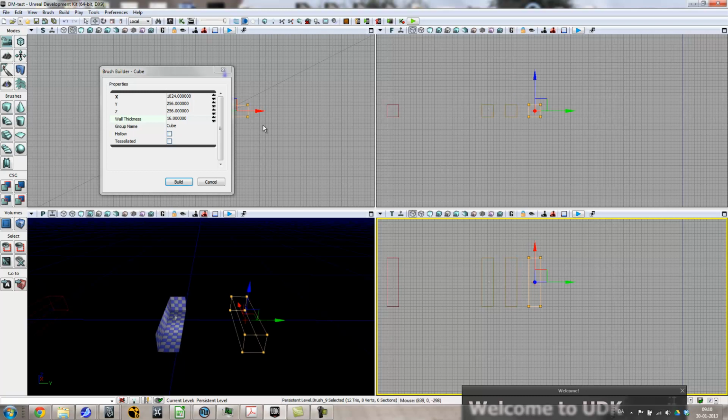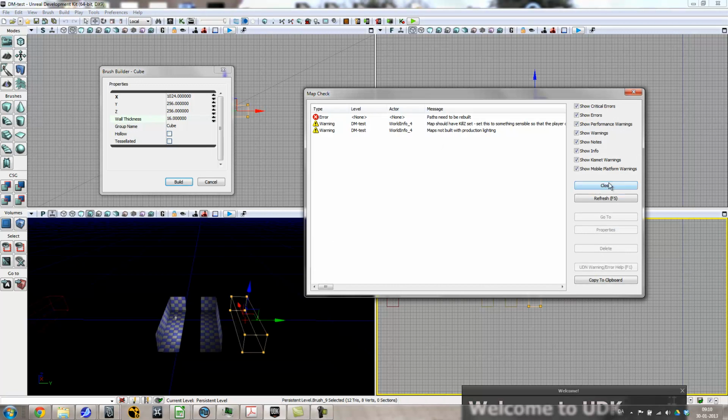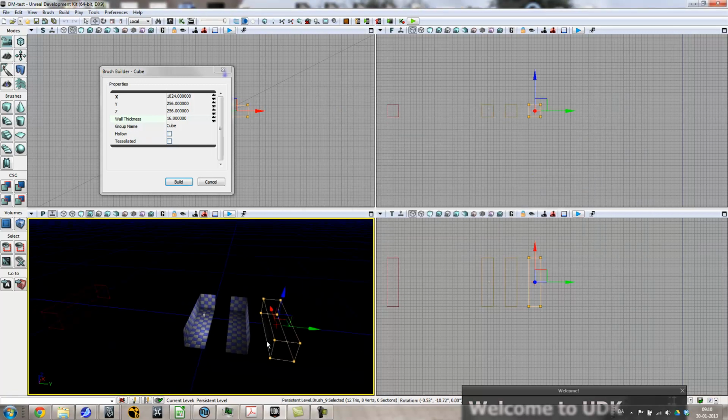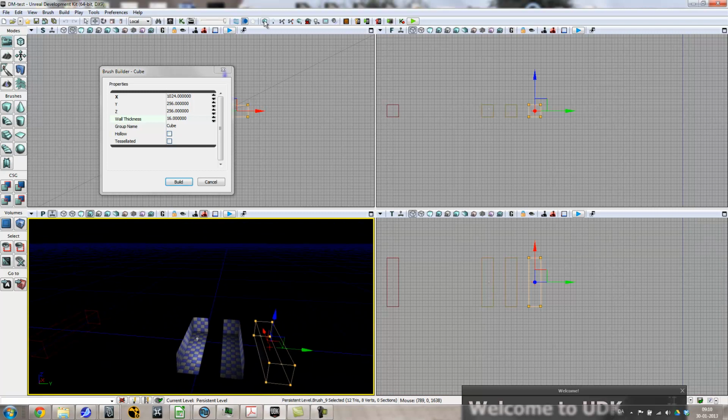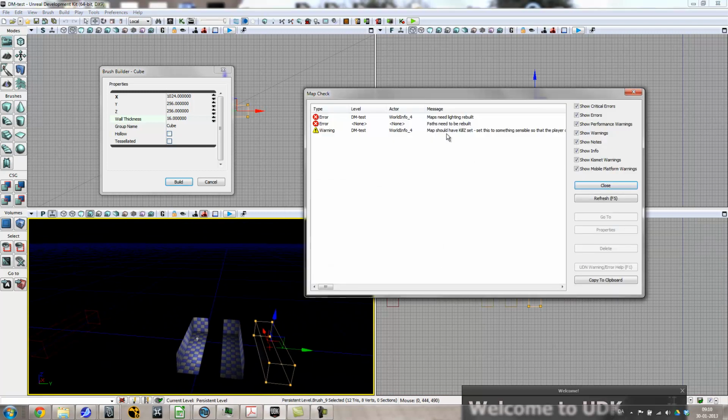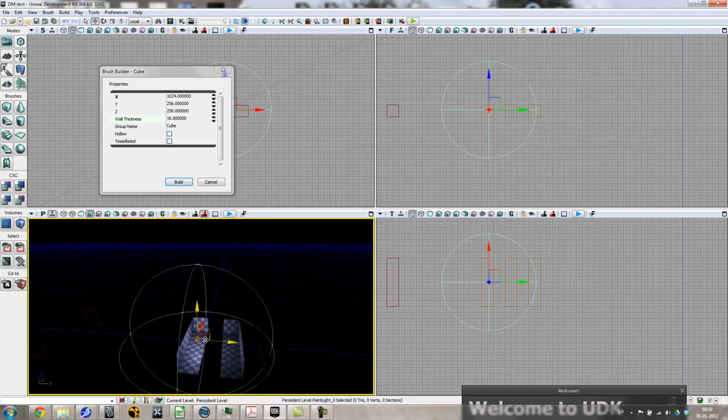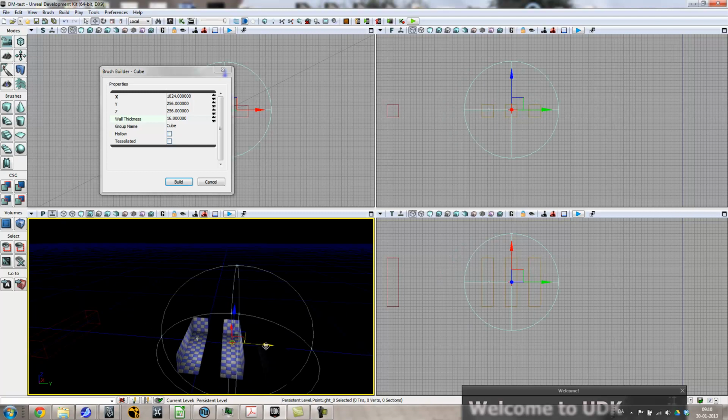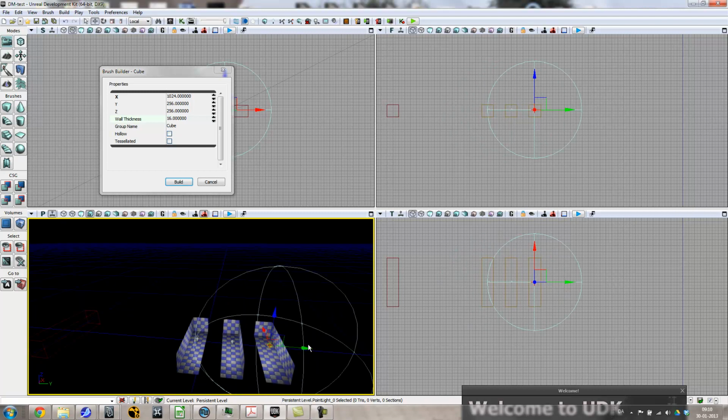But it doesn't update because I need to rebuild my geometry. There you go. Why didn't it add the last one? Rebuild geometry. I think it did. It's just very dark. So I'll need to add a light and a light.